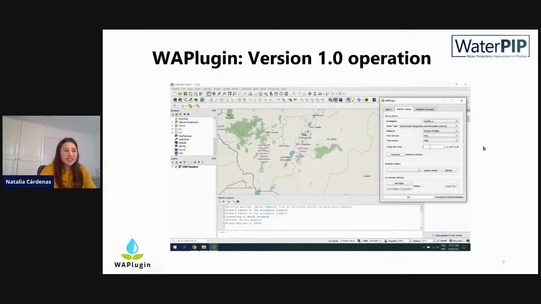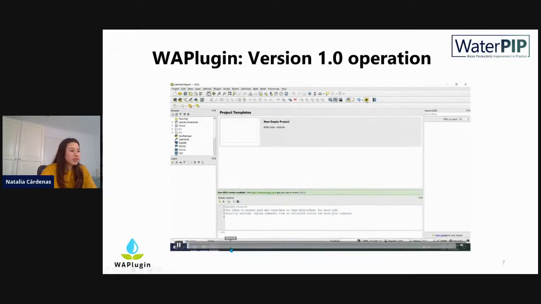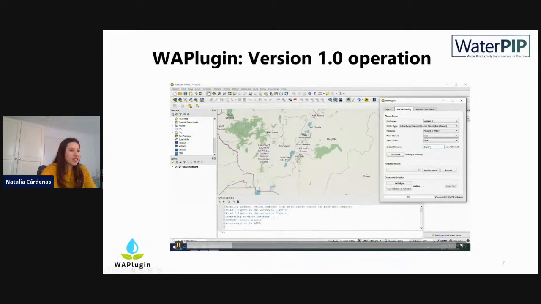Here, the L2 indicates level 2, AETI means actual evapotranspiration and interception dataset, and the A indicates annual. It also allows the user to put the first part of the name the way they want. It would be wise to put the area and the year here, so Ethiopia and 2009.